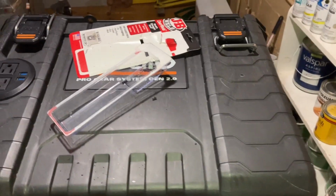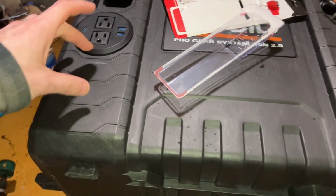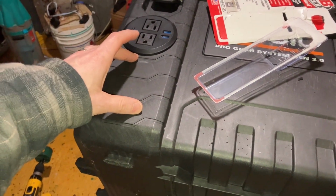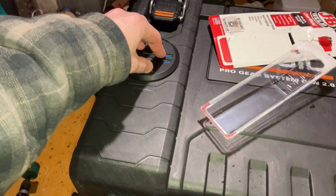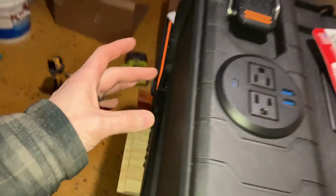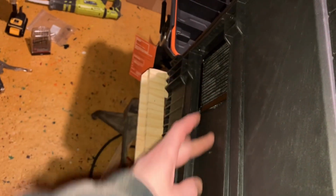Now, I have room. I haven't put any in, but I have room to put another block beneath on each side that can contain just USB, it could be just DC power outlets, whereas these are all tied to the AC side. But yeah, I can put DCs down here. I just don't have them. I could also look at potentially wrapping them around the sides or something, even putting them beneath the fans.